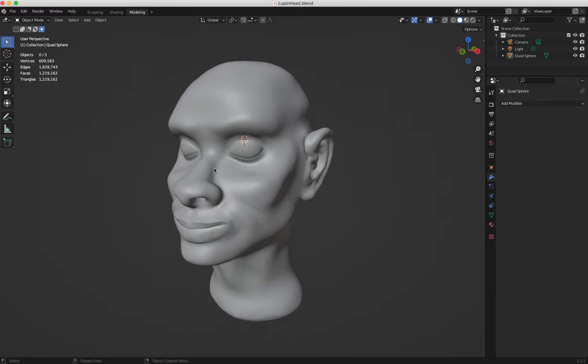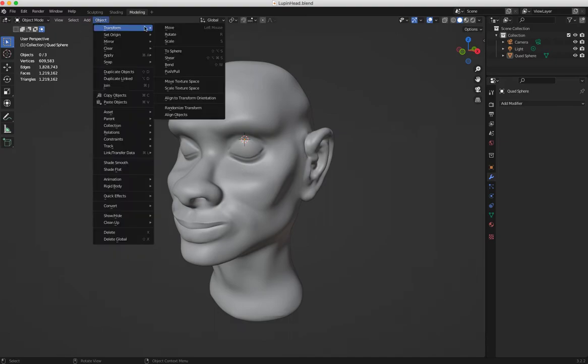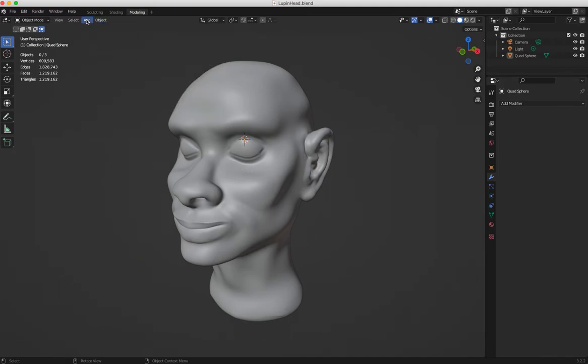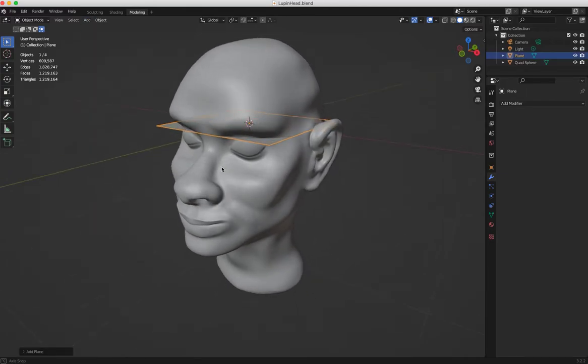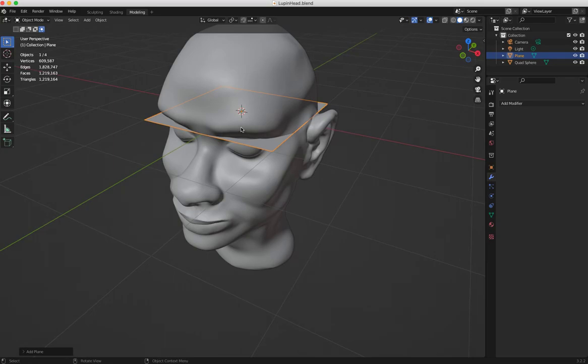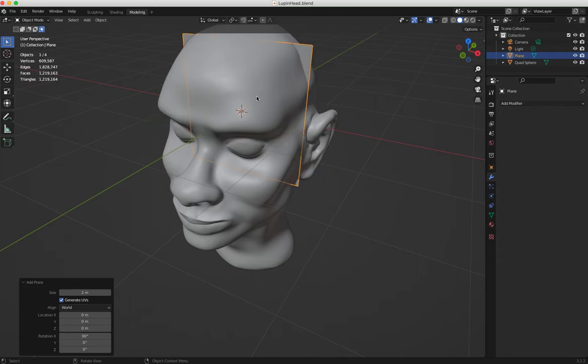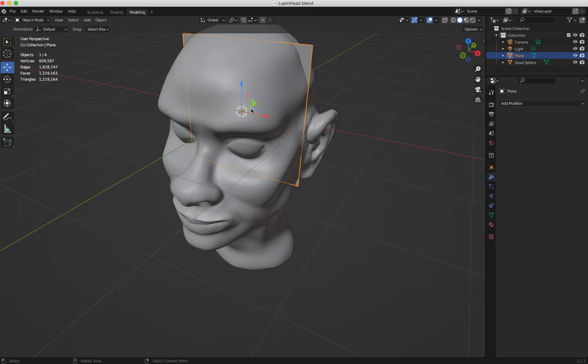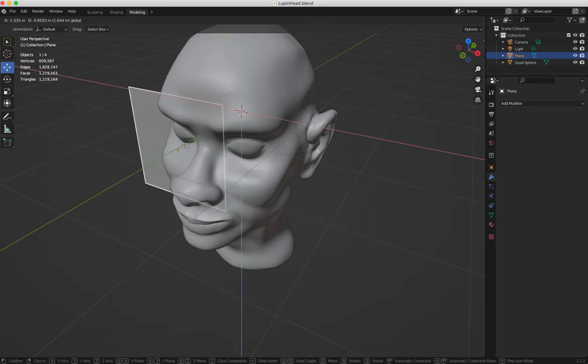The first thing, to retopologize, we need to create a new mesh that is going to start on top of that one, and we're going to do that starting from a simple plane. So we get the plane there, that's my plane, and I'm going to rotate it 90 degrees, next, next, and press G to move.